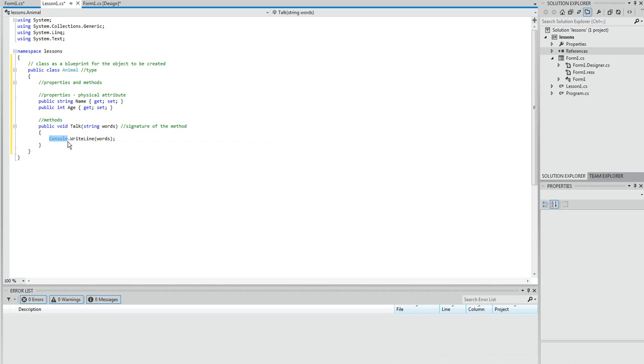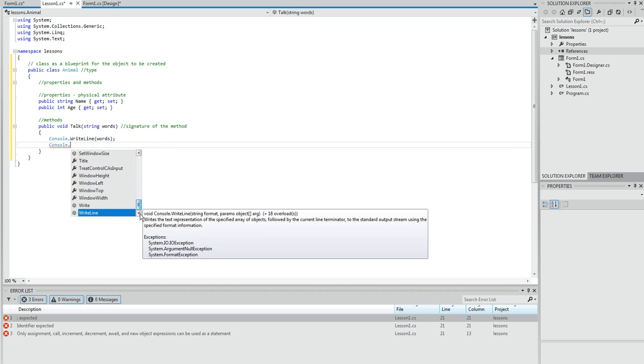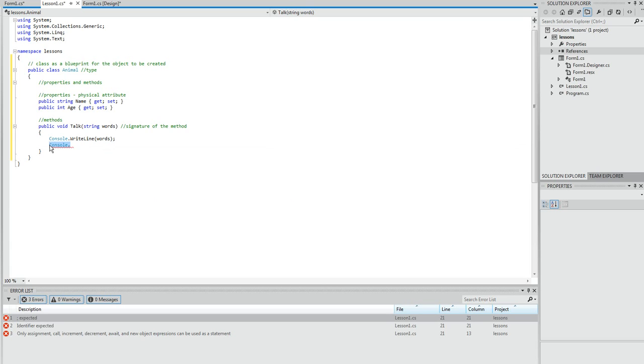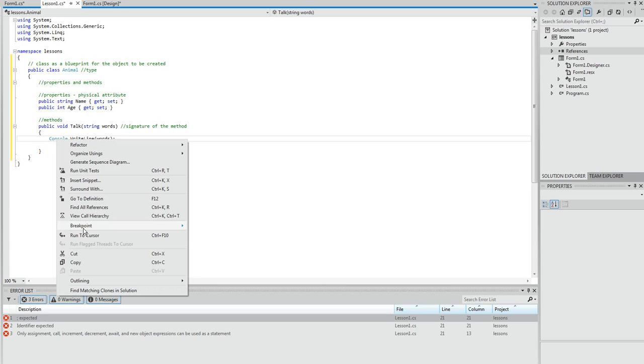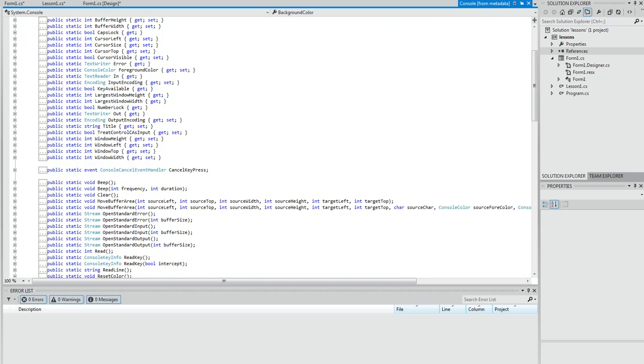So if you wanted to see everything that's available for console, a couple things you can do. You could just type it out, and you've got this whole list here. Or the other option, you can right-click on it and go to definition. Now, since this is assembly, or since it's compiled code, we're not going to see the full code. We're just going to see the signatures of the methods. Remember how I was saying these are signatures. So we're going to see just the signature of it. We're not going to see the full piece of code.